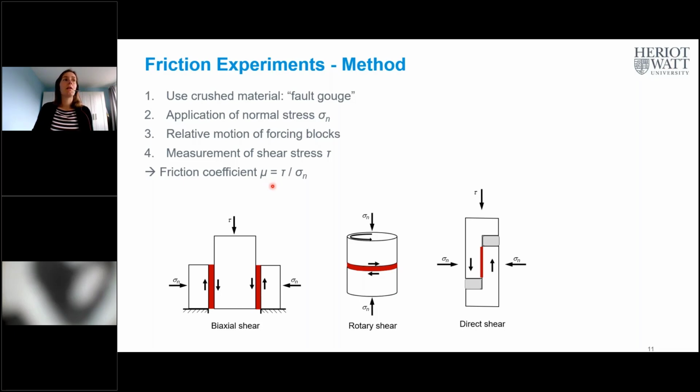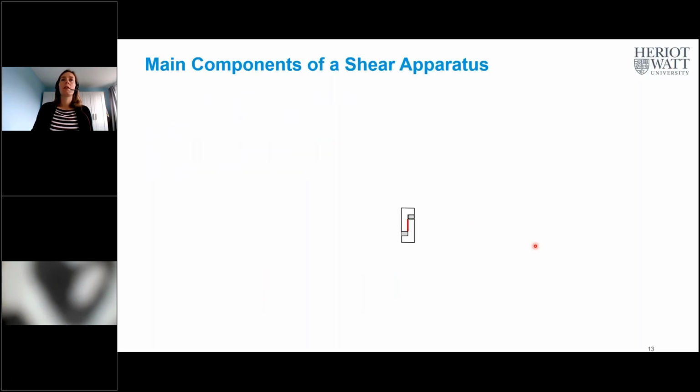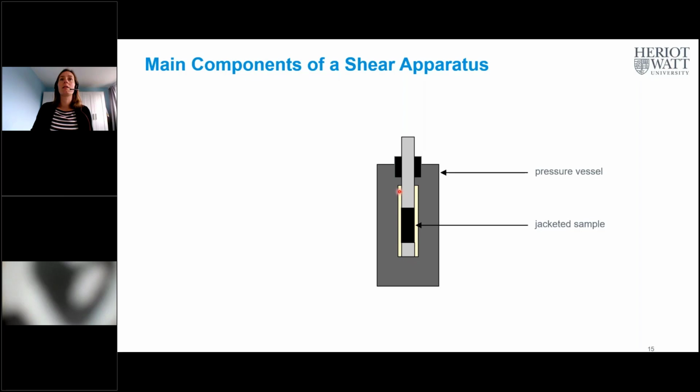Those shear sliders are located in a shear apparatus. To explain it a bit, I will focus here on the direct shear configuration. If we shrink that down a bit, the first thing that we need to do is to put a jacket around it. It's often some type of rubber, and we do that because the slider set is located inside a pressurized vessel, and the vessel is often filled with silicon oil. This is pressurized to apply the normal stress to the sample, and normal stresses of several tens to maybe even over 100 MPa are used here to simulate the conditions under upper crustal conditions. Then usually heaters are placed around the vessel to increase the temperature during the experiment, which means that the experiments can be performed at in situ temperatures as well.